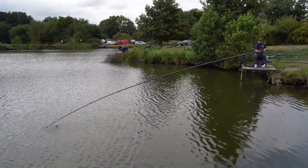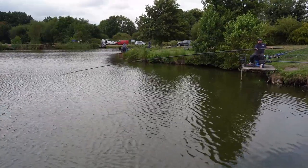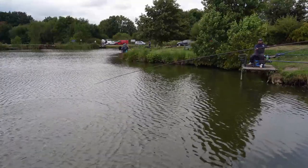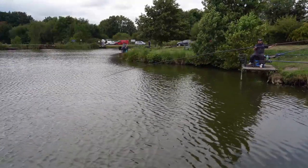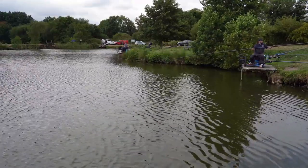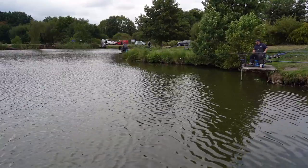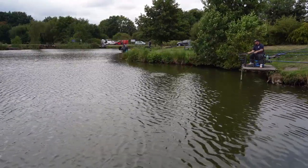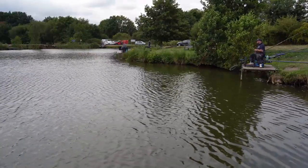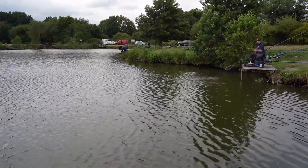So another fish straight away. This one's trying to go for the pellet, and we're out. And we're out, boys. It's not a big fish, this one, but they still all count. Might be an F1 or something like that, or a small carp. Could even be potentially a skimmer, but I doubt it. It has some big skimmers in here, or bream, should I say. Just a smaller fish, F1 or something. It's just a smaller carp, actually.